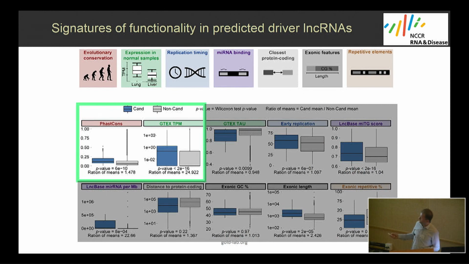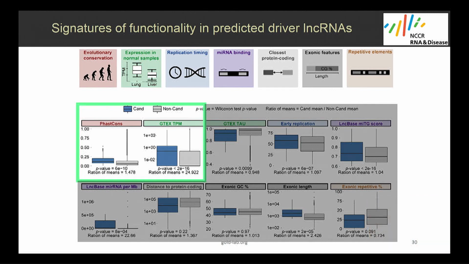We've also now done a much more comprehensive analysis across all kinds of different features, which I don't have time to tell you. I'll just tell you about a couple: evolutionary conservation and expression. So now we're asking, do the lincRNAs we predict have signatures of being functional and important genes? Here you're looking at base-level evolutionary conservation of these lincRNAs in their exons, and the blue ones are the candidates, the gray ones are all the other ones. We see that there's a significantly higher conservation on the nucleotides in the exons of these lincRNAs. Similarly, if we look at their expression in normal healthy human tissues, the predicted candidates are more highly expressed across normal tissues than the non-candidates.